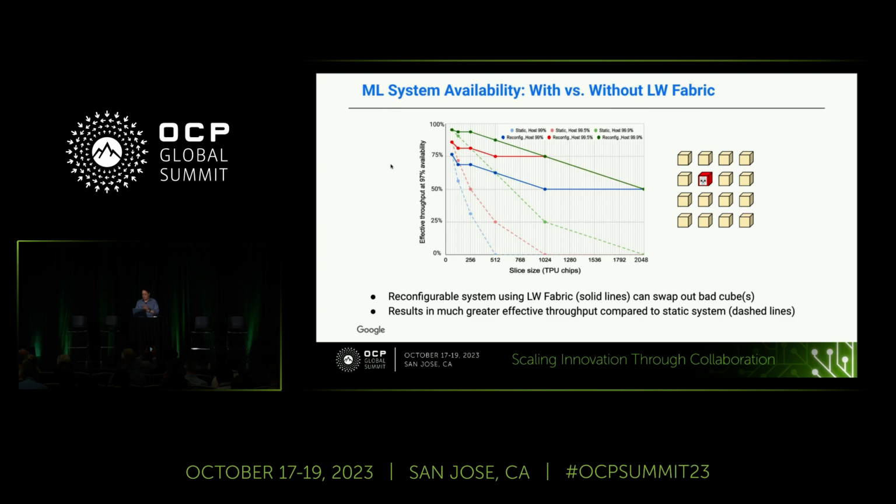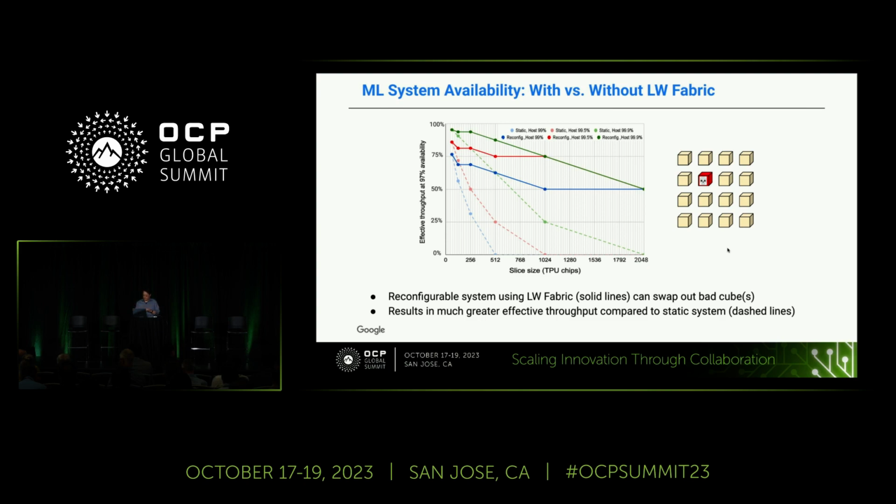So let's now step back and talk about machine learning again as a specific example. This is just a 4x4 grid. Let's just assume again that we only have 16 of those cubes. There are obviously a lot more of them, but we'll just pretend we have 16. And let's again envision that one of these, shown in red here, either that cube is non-functional or maybe it's just not available. Maybe a customer is running a job on that cube and they just want that cube for a very, very long time. In this scenario, if you had a fixed network topology, you are now limited in what you can do with the available resource, especially since you need to do a wraparound topology for a machine learning job.